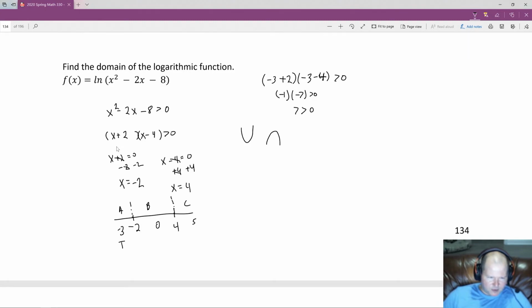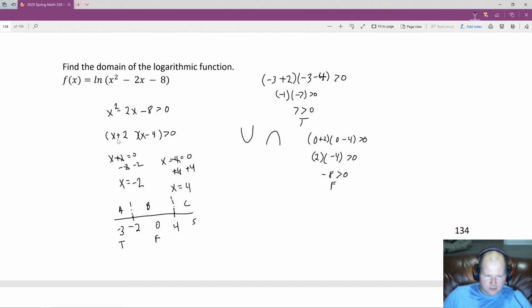Now, again, technically, at this point, we know the other leg has to be true, and this is probably going to be false, but we're just going to verify it with the math. So let's say we plug a 0 in. 0 plus 2 times 0 minus 4 is greater than 0. So 2 times negative 4, which is negative 8, is greater than 0. Ooh, that's false. Just like this was a true, this one's a false. That's what we predicted, though, right? If that's true, that has to be false. So the first part and the last part are the same, and the middle is the opposite.